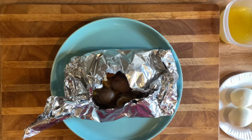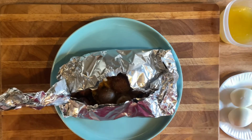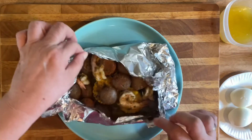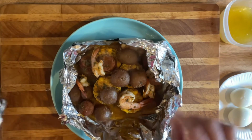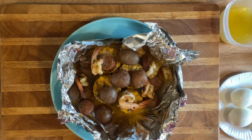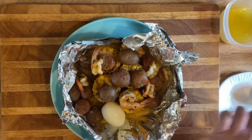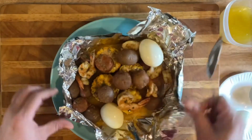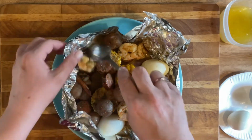Oh my gosh, guys. I had to open it without you so that I could check the potatoes to see if they were fork tender. And they are. But be careful opening these because they are very, very hot. They cooked about 35 minutes or so. Look at all those juices in there. And what we're going to do is we're going to add our eggs. And we're just going to swivel it around a little bit. Get everything mixed in really good.